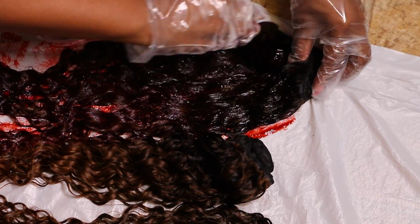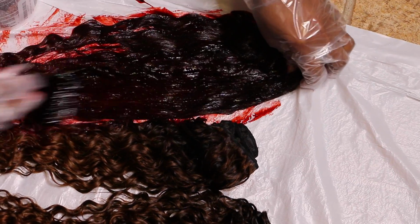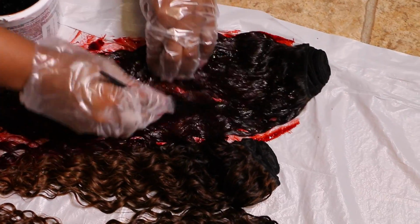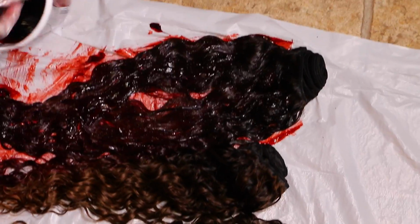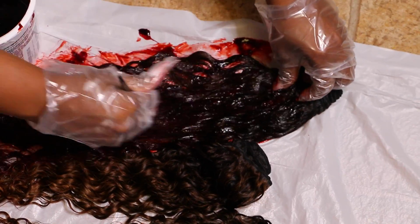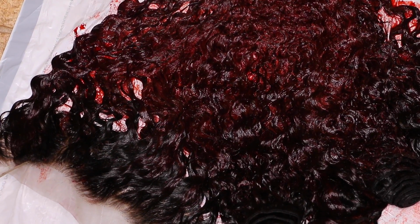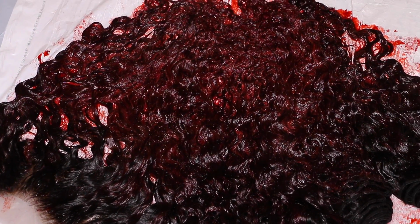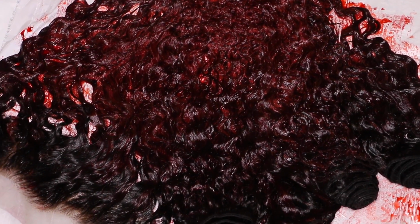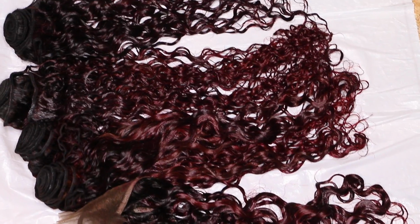The only time that I did not go heavy-handed with the dyeing was with the frontal, because I wanted to keep the dark roots. So with the frontal, I was really light-handed, and I also did not want to bleach the lace, so I was really careful. I left the dye on for about 20 minutes. Again, I am just a scaredy cat when it comes to coloring hair. Then I washed it off using the same shampoo and conditioner.